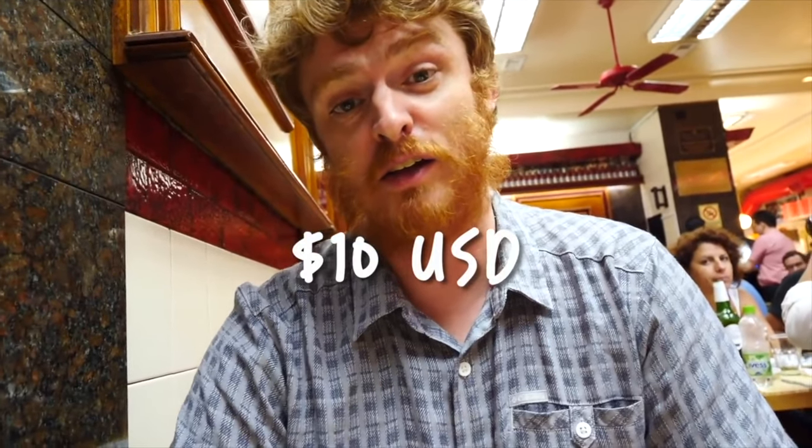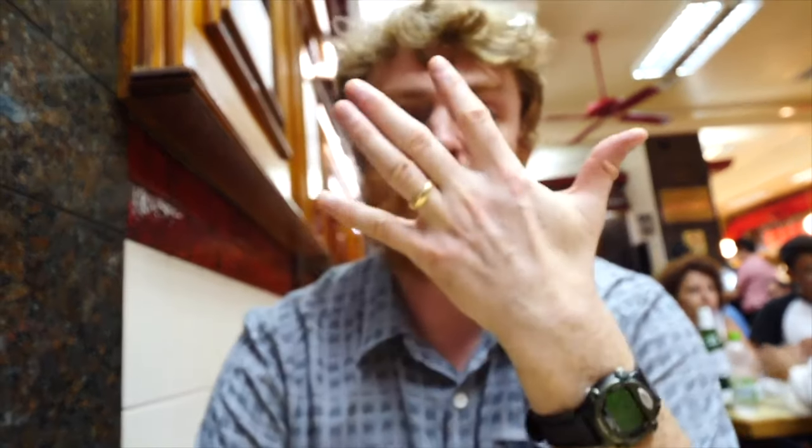That pizza was so, so good. Moving on to the price point — it was just under 600 pesos, which at the current exchange rate is slightly less than 10 US dollars. That included four slices of pizza, the faina, and two drinks — seven items for ten bucks. What a deal! We eat well. We're going to keep this pizza quest going and we're moving on to the next place just a few blocks away.